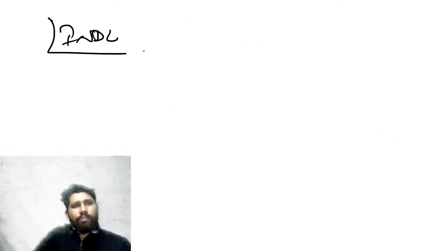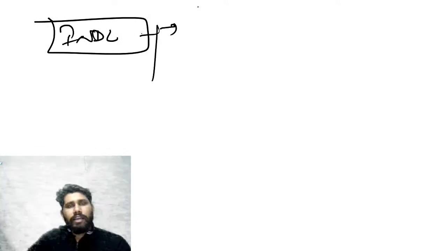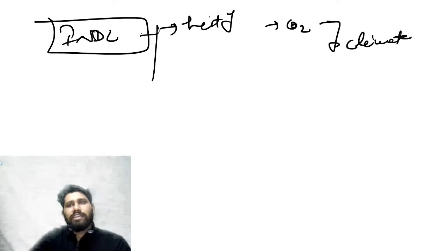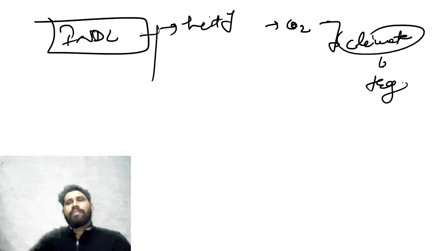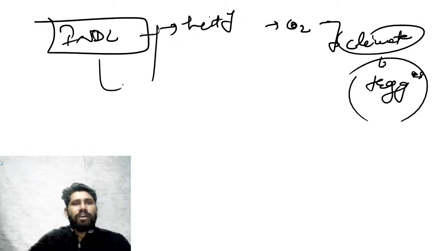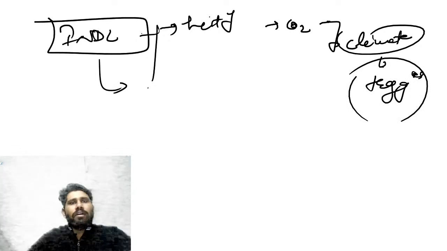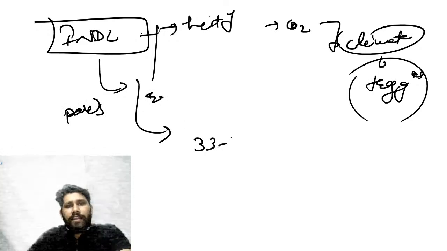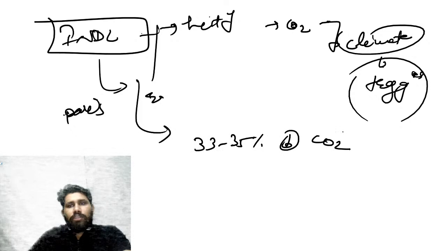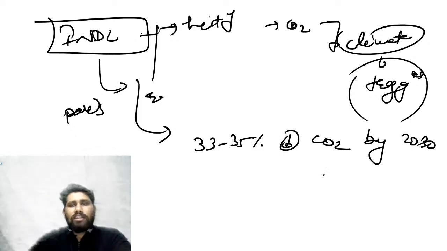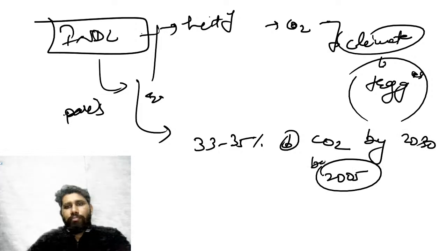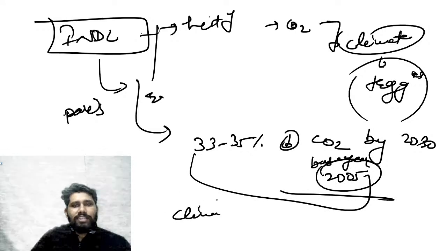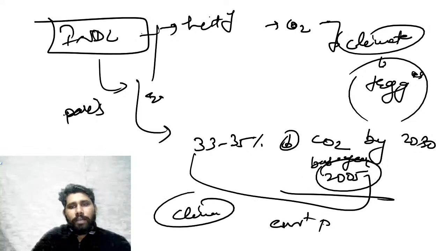Different INDCs have been set up for different countries, based on whatever contribution they have made historically to climate change or CO2 emissions, which has become a triggering factor for climate change. So on the basis of historical contribution, certain responsibility has been given under the Paris Agreement. So guys, India's INDC, try to remember it: a 33 to 35% reduction in the level of CO2 by the year 2030 as compared to the 2005 base year, so that ultimately we will be able to counter climate change, and environmental pollution can also come down.